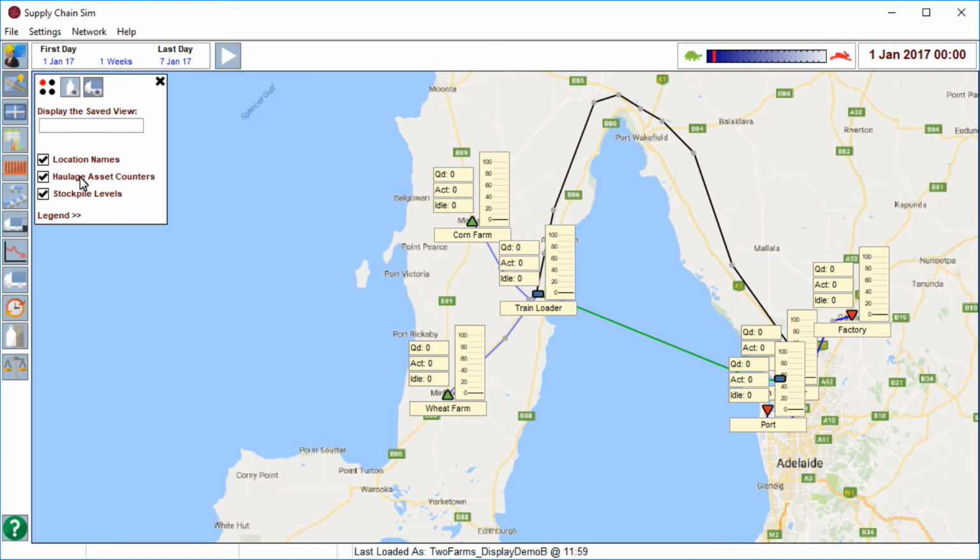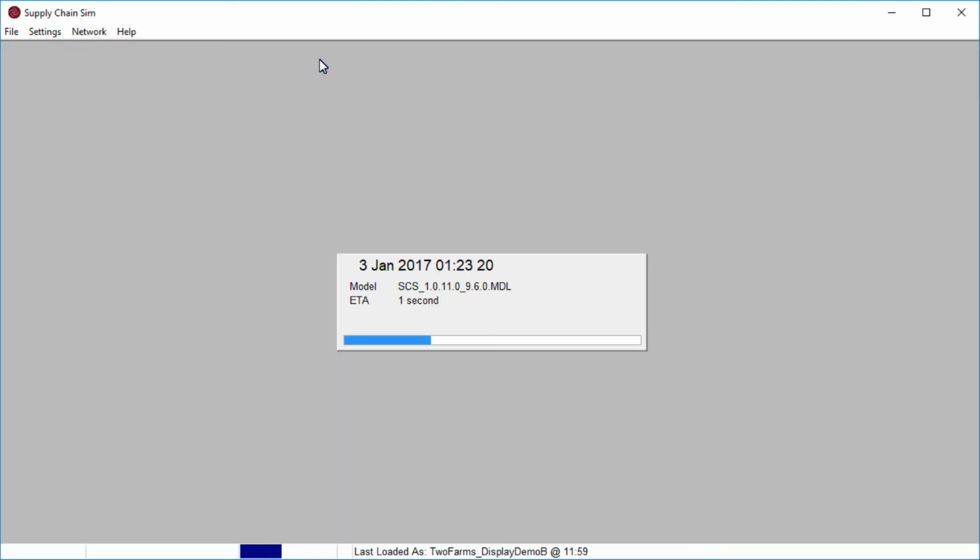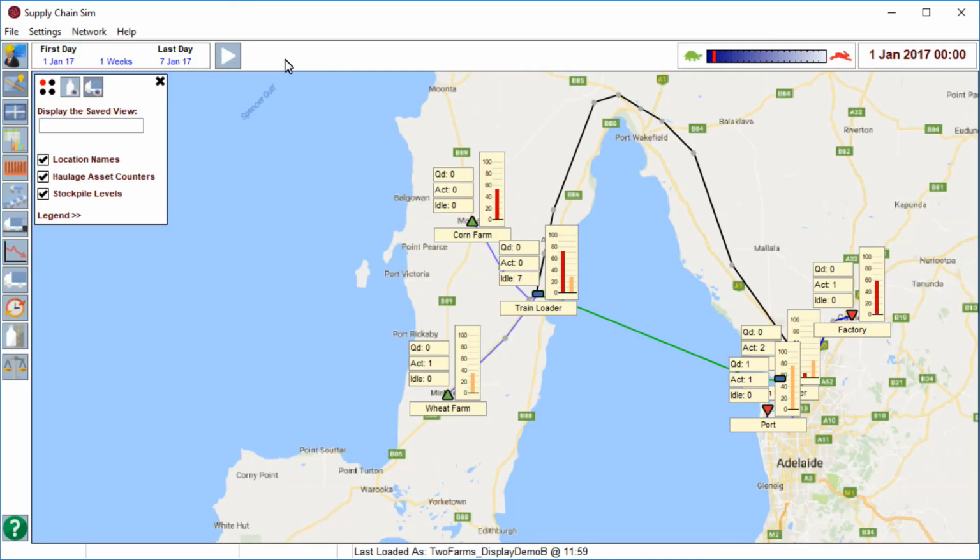With the displays all set, we are now ready to simulate. A quick check of the simulation setting to confirm the start time and duration or end time. It's now a simple matter of pressing the play button. Once the simulation's underway, you can pause, stop, or fast forward the simulation. A fast forward will turn off all displays and move to a specified time using the first button, or the end of the simulation period using the last button.